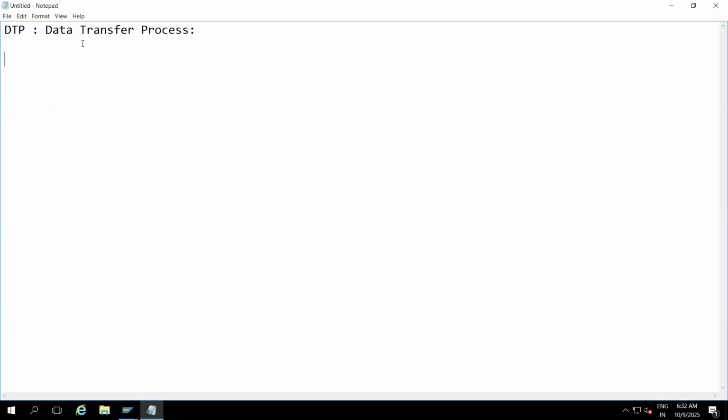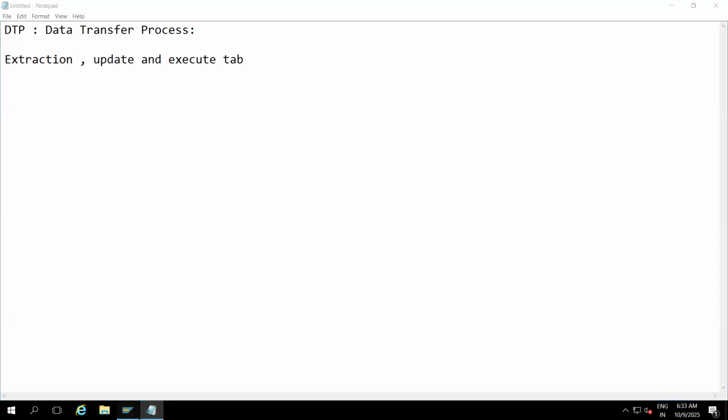Yesterday we were discussing DTP. When you are creating a DTP, it will have three tabs. Basically, DTP has four types, right? That is fine. Now we are going to discuss it in detail, tab-wise. We have to remember these tabs: the extraction tab, update tab, and execute tab. So we have three tabs.